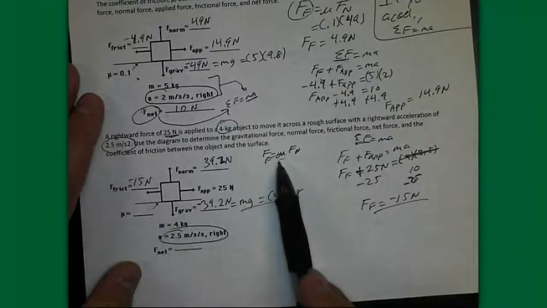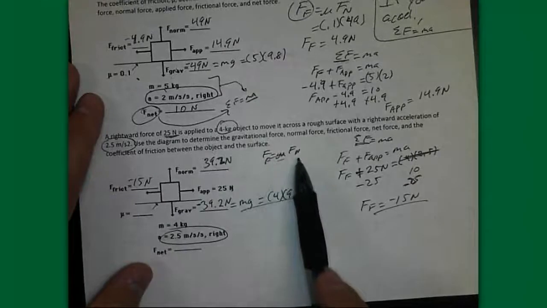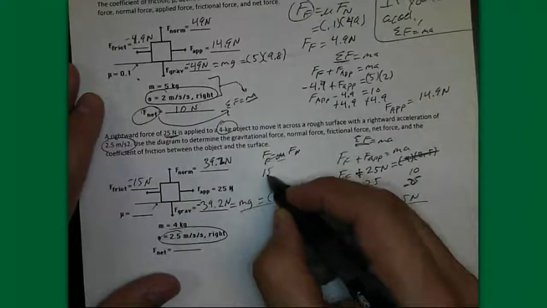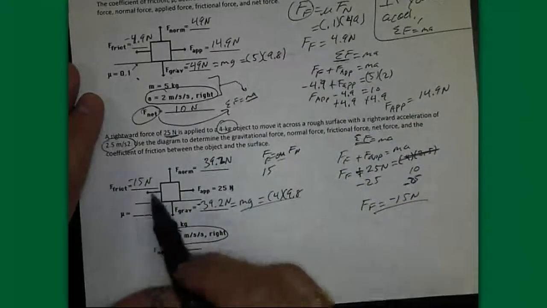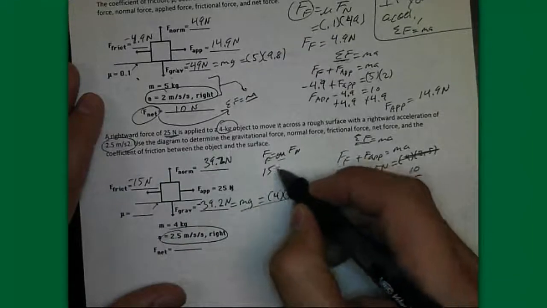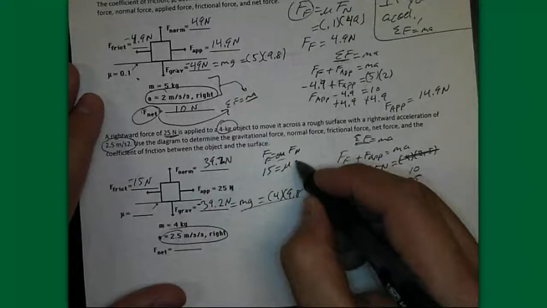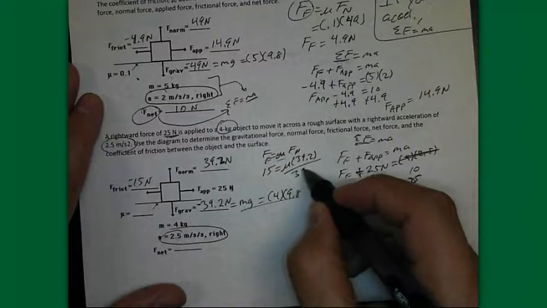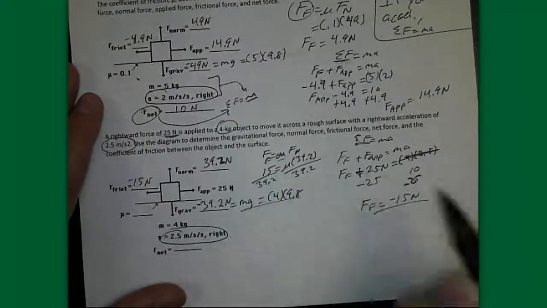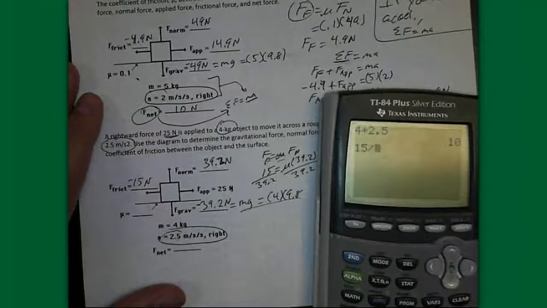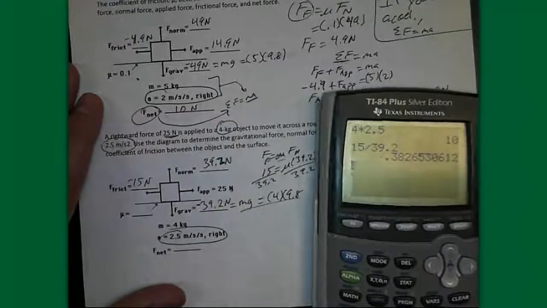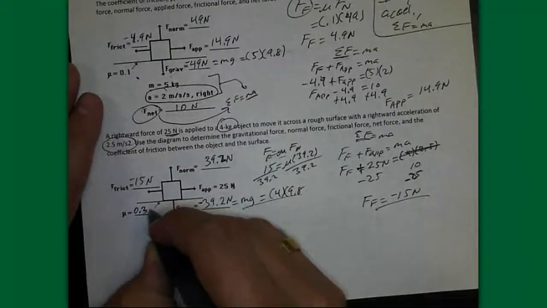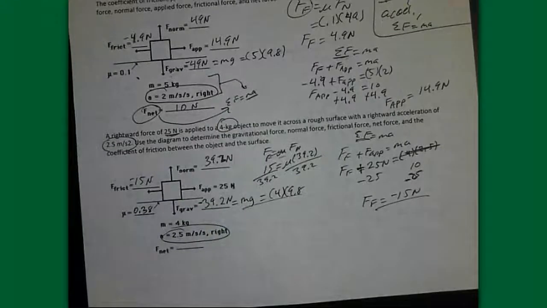Now I need to find mu. Only way to do that is with the friction equation. Friction force equals mu times the normal force. We have the normal force now, and we have the frictional force now. When we put the frictional force into this equation, I don't have to worry about the negative that's here. I'm just concerned about the magnitude of it, because mu must come out positive. And the normal force is 39.2. If we divide both sides by 39.2, you come out with a coefficient of friction of 0.38. And when you do coefficient of friction, keep 2 decimal places. Coefficient of friction is 0.38.